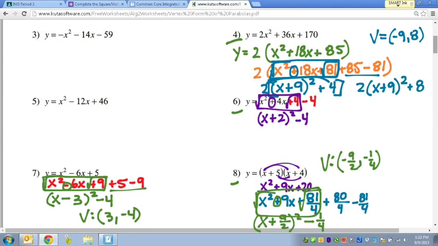So I know that I typically don't like to give you examples with odd numbers that will give you fractions or decimals, but in some cases it's unavoidable in real life, right? So anyway, those are all the examples I wanted to go over with you. Hopefully those help you, and there you go.